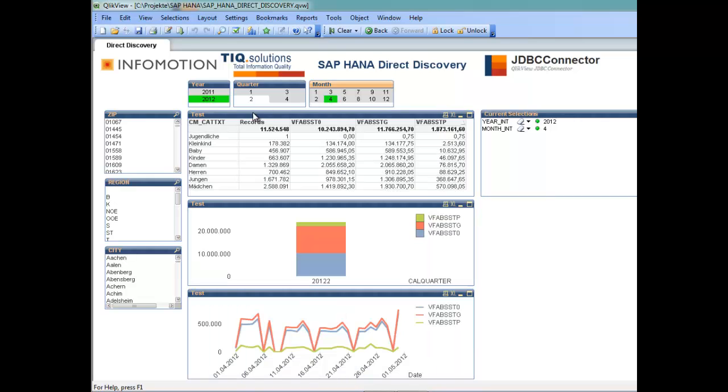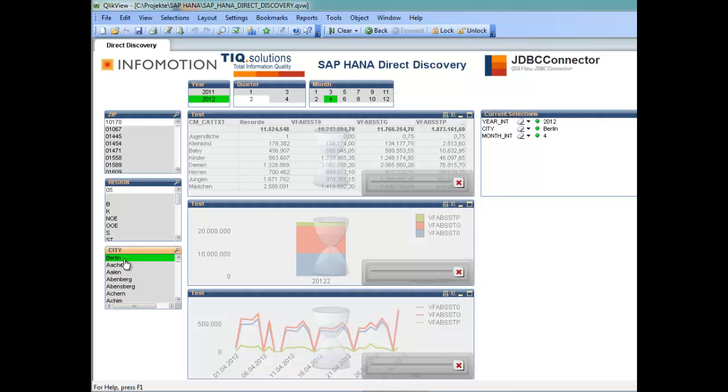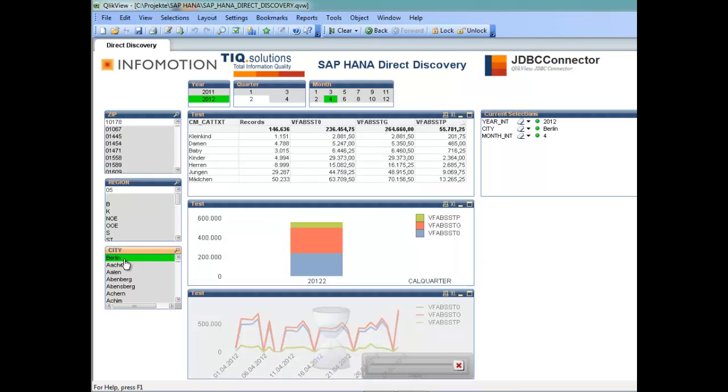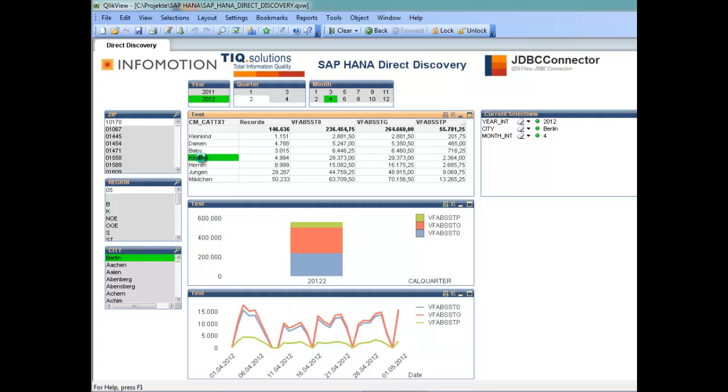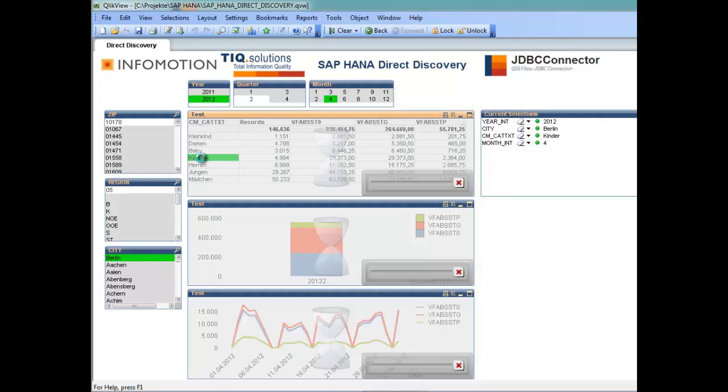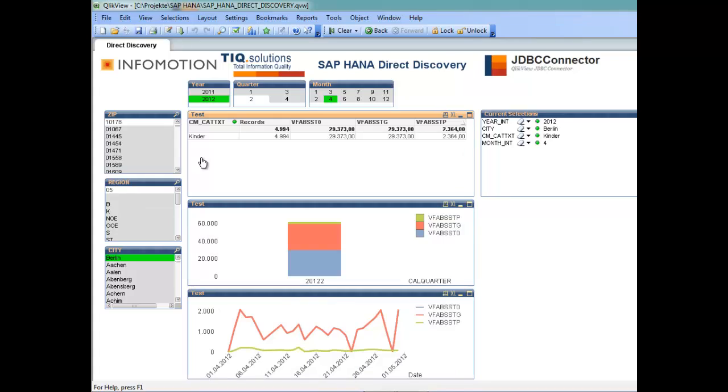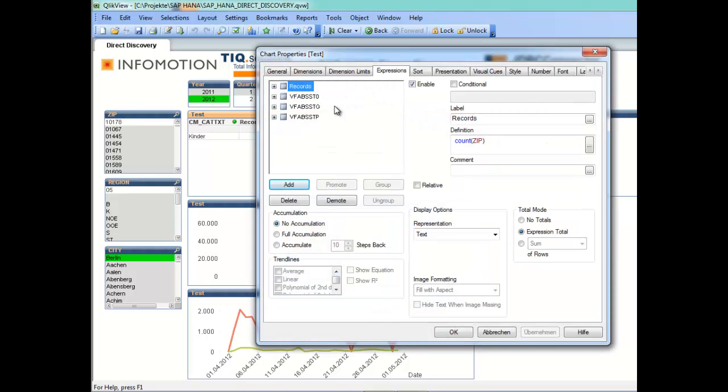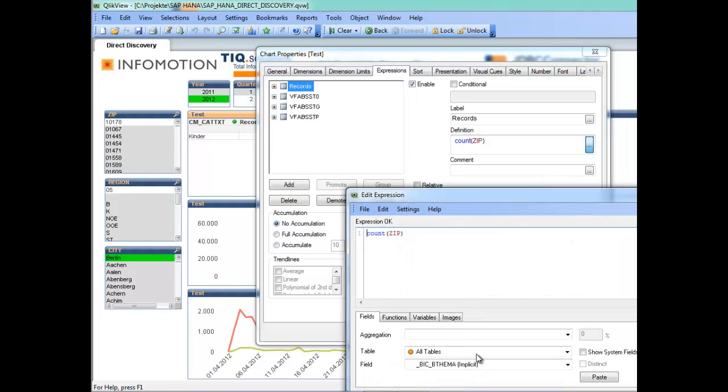So just make some selections here and there and see how fast this is responding with direct discovery. A lot of SQL queries are running in the background to get all the dimensional states, like for the green, white and gray part. And also what we can see here, if you open the chart properties, you can see the aggregation and all the implicit fields, the facts we can use for the charts.